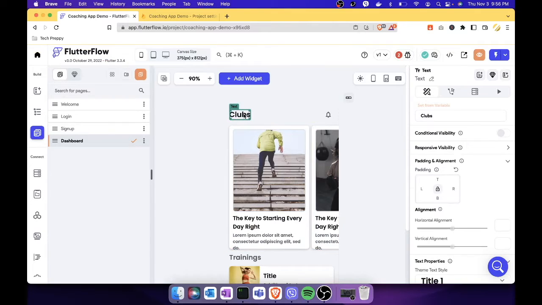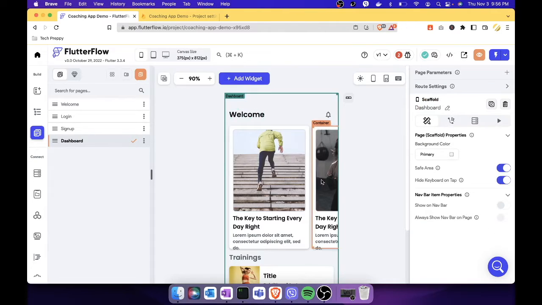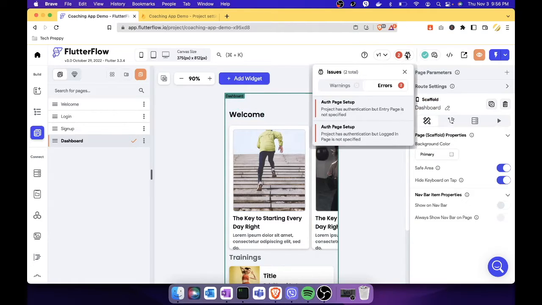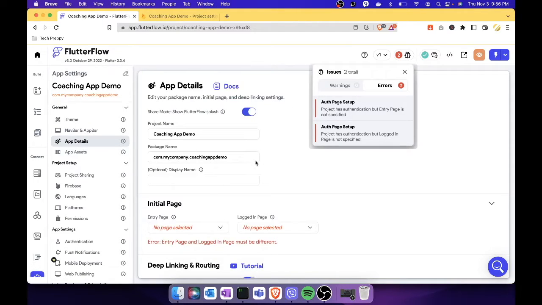And then instead of clubs, maybe let's change the word clubs to welcome. There you go. And now we can fix the issue about the login. Let's click this issue. Now it says here that I should select the entry page.